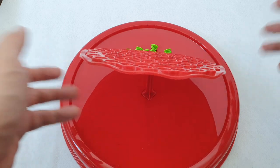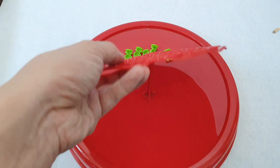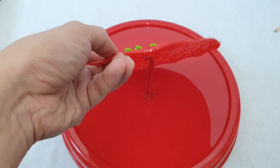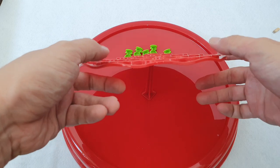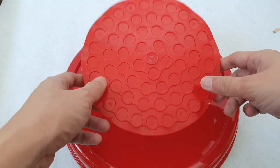Oh no, it will drop. Okay, so five frogs like that, it doesn't help. And as you can see, the base plate over here has a lot of tolerance, so it can actually tilt until like that, and it can just stay that way, right? So there's a lot of tolerance over here.